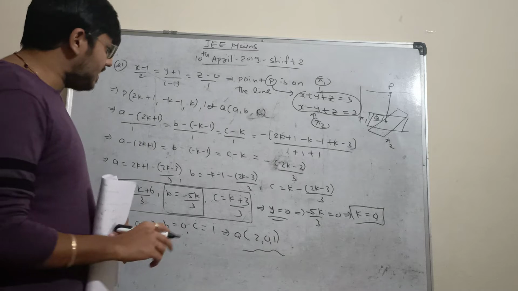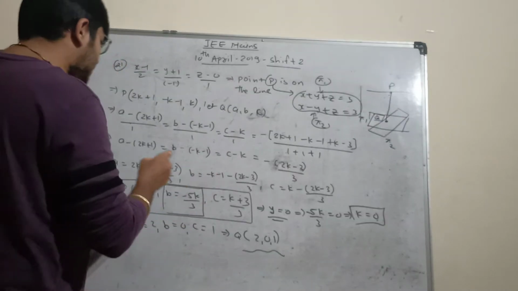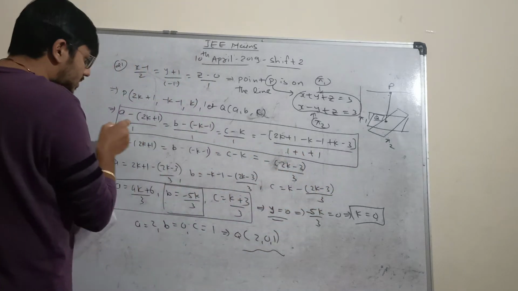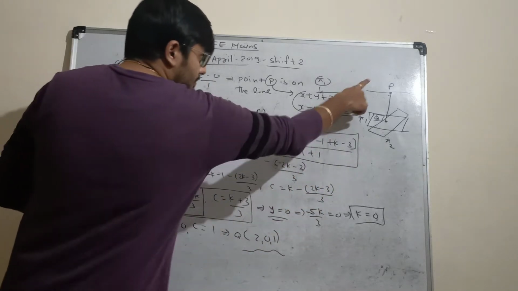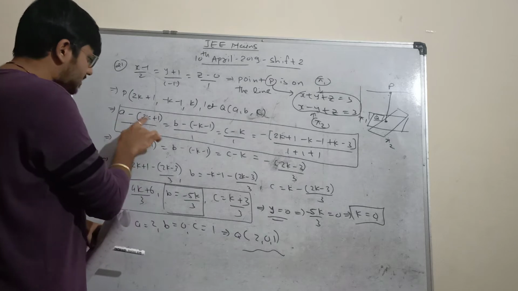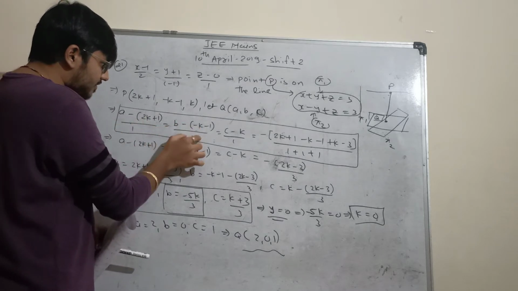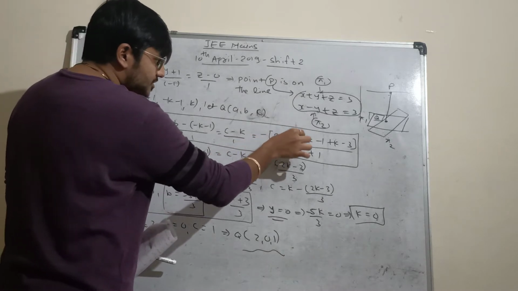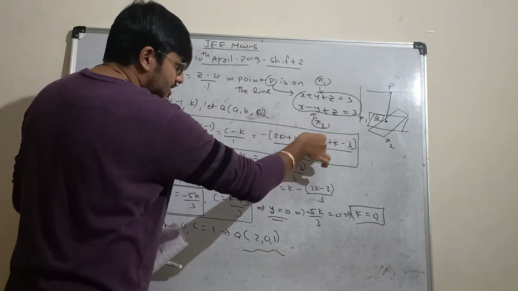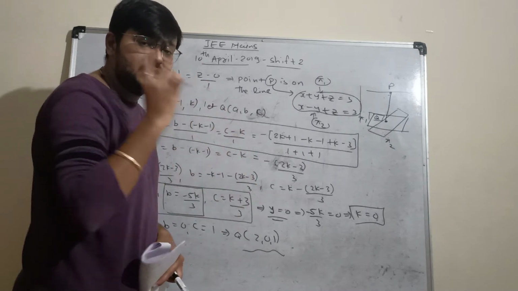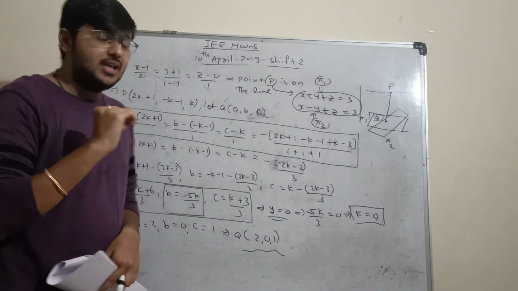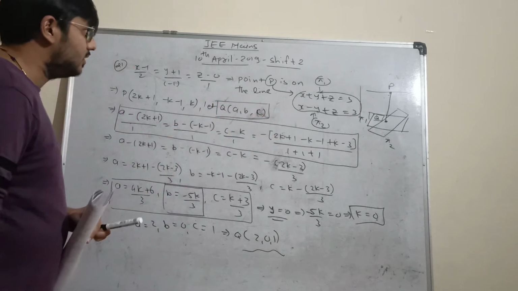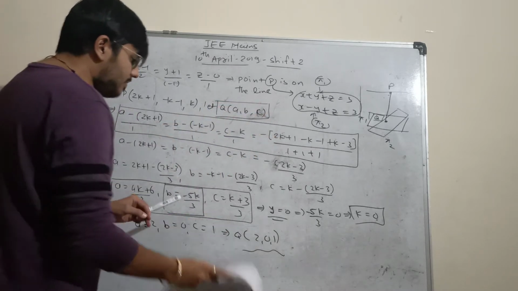Right? A bit complicated, but it's easy to understand this point. See, this is the equation of the foot of the perpendicular drawn from a point to a plane: (x minus x1)/a equals (y minus y1)/b equals (z minus z1)/c equals minus (a x1 plus b y1 plus c z1 plus d)/(a squared plus b squared plus c squared). In that case, a, b, c represent the normal. Here I took a, b, c as the coordinates of Q. That's why. Right? So let's talk about the next question.